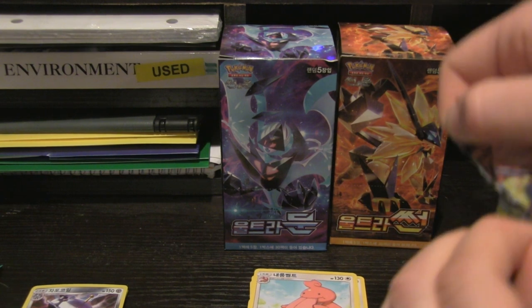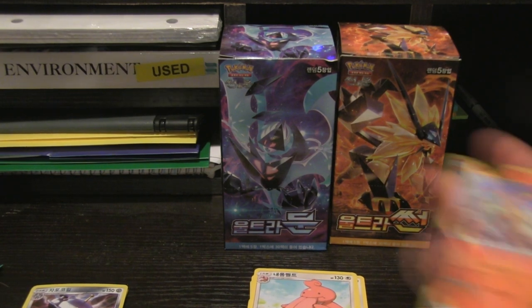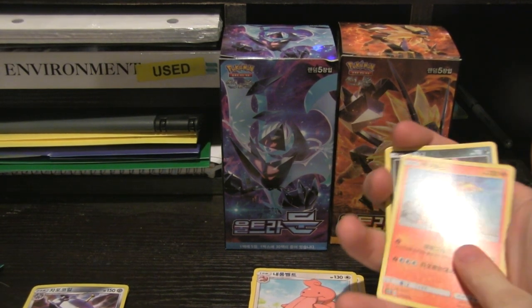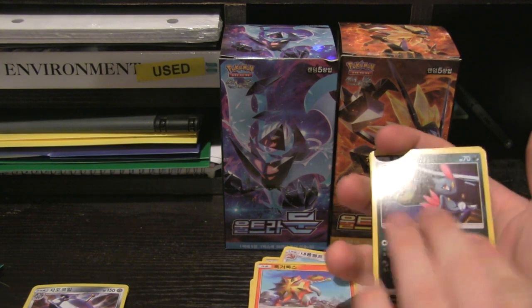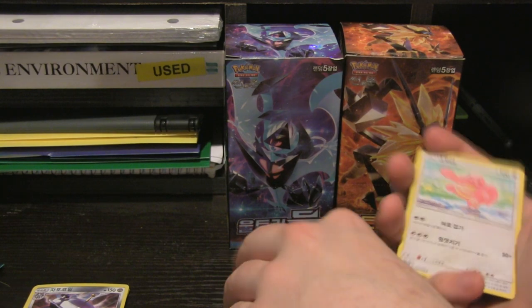Sweet. I always liked those guys. Okay. This is where we pull something impressive. So yeah, if you get the American Ultra Prism, that's what this is. But in Japan and Korea, they usually divide it into two different sets. Another new one, Turtonator. Oh, that's a nice card. Another Sneasel. A different Sneasel. No, we already had that one. Oh, we pulled that in a different pack.